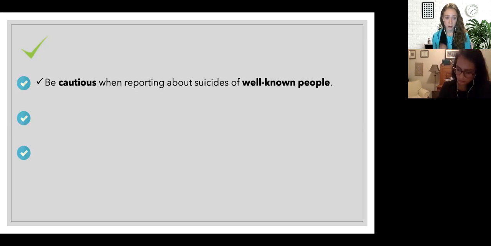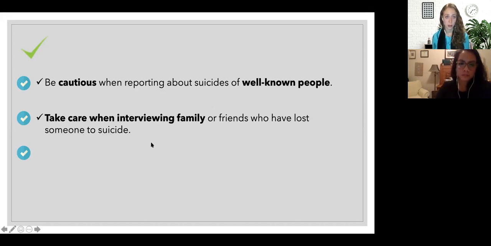Also, again, be aware of the impact and difficulty of the issue when you're interviewing survivors or families and friends. Always take care about this, especially since attempting suicide is against the law in Bangladesh, and always respect their confidentiality unless they are in danger of ending their own life and they tell you so. Only share that information in order to get them help to save their life.